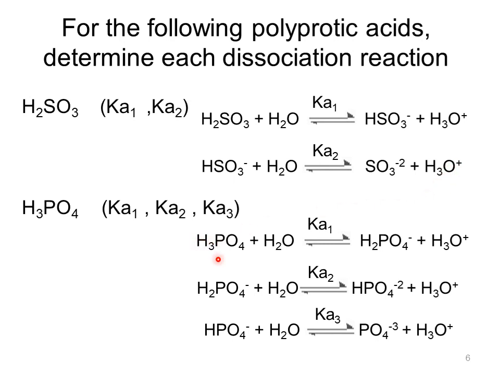For phosphoric acid, we're going to start with phosphoric acid. It reacts with water, we get this dihydrogen phosphate and H3O+. That negatively charged ion then loses another hydrogen to form this monohydrogen phosphate. Again, even less acidic. Technically, you can still react this one more time to get rid of one more hydrogen to form the phosphate ion. As you can imagine, this last reaction is not very acidic at all. And as a result, we don't form very much phosphate ion.